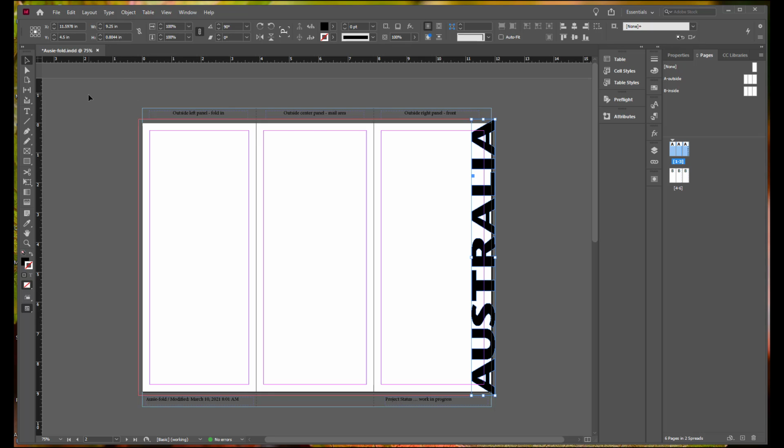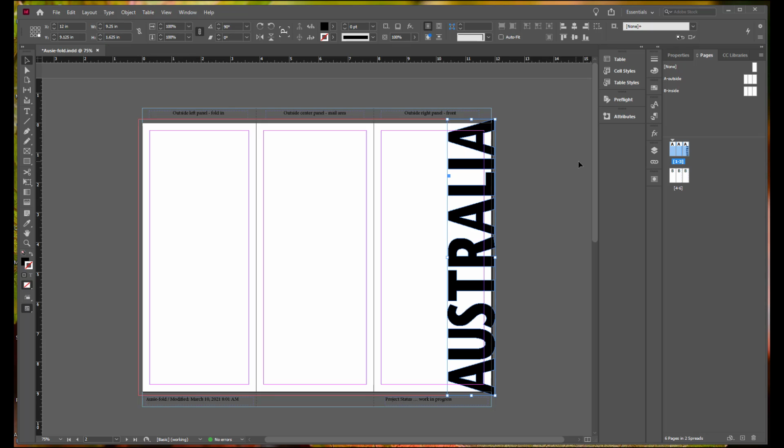Make sure that also snaps to the bleed mark. Now we also need to change the width of this box, which, because it is rotated, is actually the height. So you can move the proxy to one of the right side reference points, but you're going to need to change the height rather than the width, and if it changes it in the wrong direction, then you know you have the wrong proxy selected. Make that 1.625 and you're in good shape.